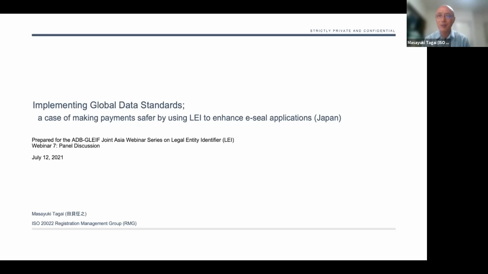So the aim for me today is not to preach to the converted. I'd like to talk more about implementation, because as Yamadera-san mentioned, we will be talking about implementation in the past. Now, as policymakers, if you get the word of use LEI or LEI is mandatory, or we request to use LEI, if that's already in a regulatory order or an action, that could be implementation, mission done. But the real work starts from there when you start to implement a particular data element in your systems.